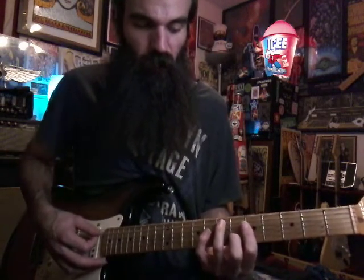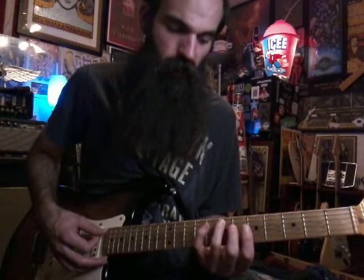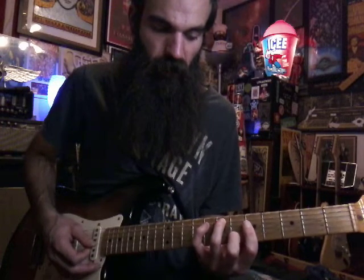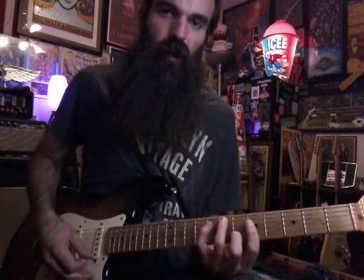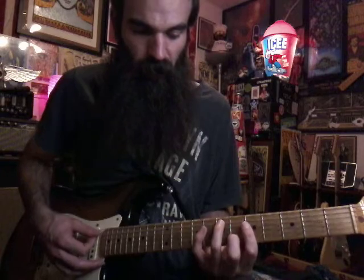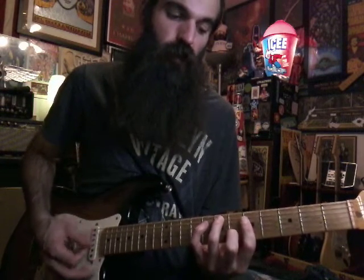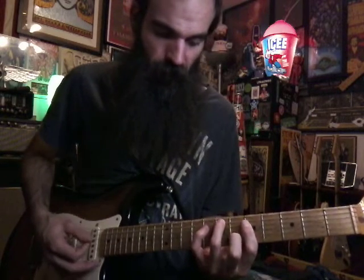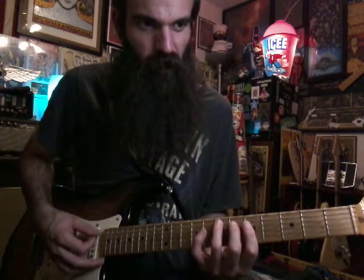We're going to go to the C chord, and we're going to put this 6th fret B string in there too, right? So you have 7 on A, bar D, G, B, and E on 5, and have your middle finger on 6 on B, right? And you're not going to hit the E string on any of these, right? Just leave it out. So you just strum it down. And then take your middle finger off the B on 6. Alright. And then we're going to strum it down 3 times.